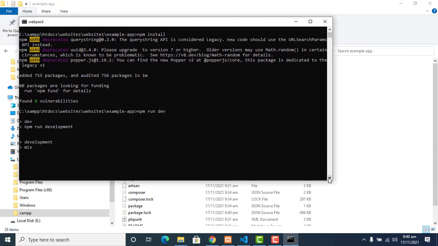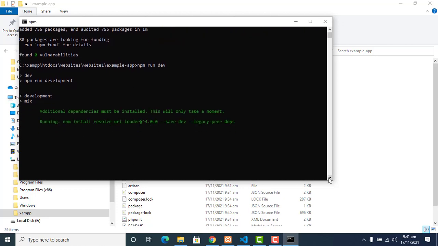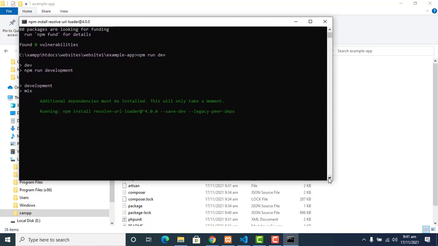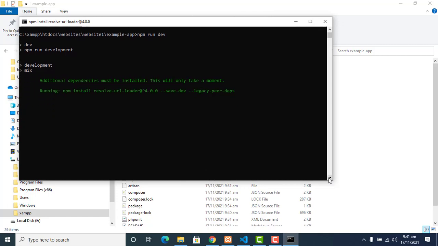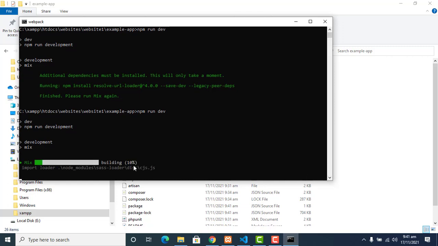The command also takes a little bit of time.